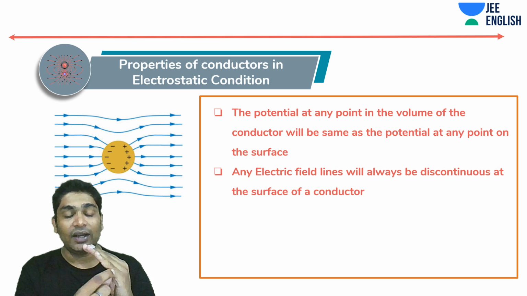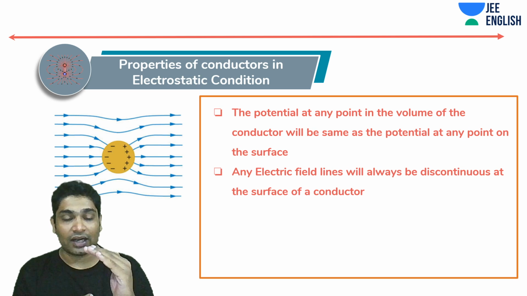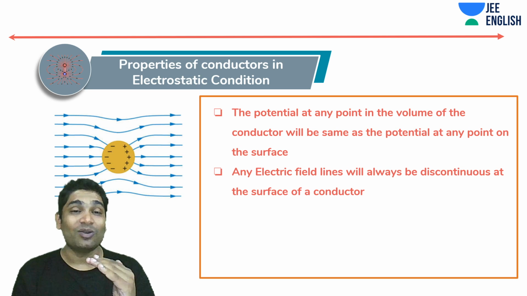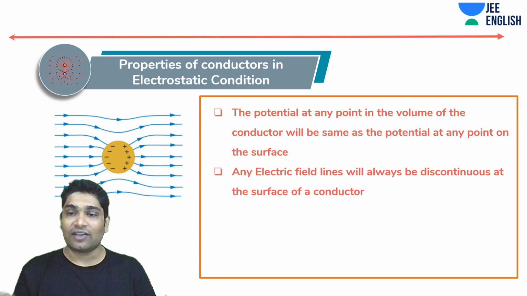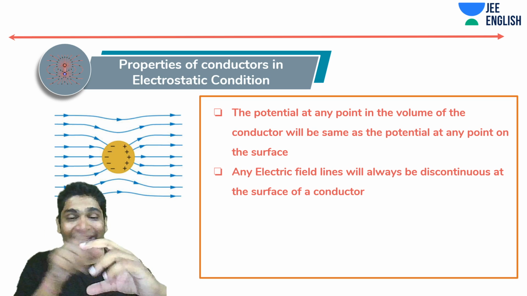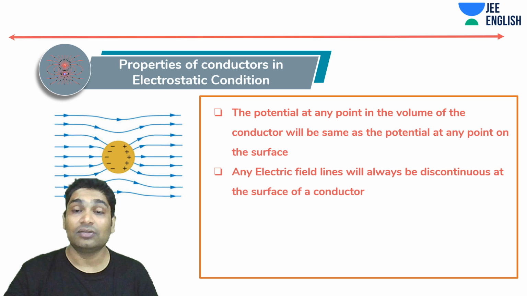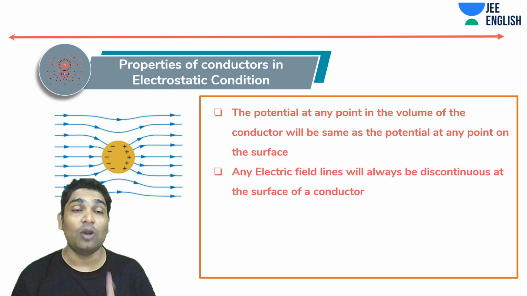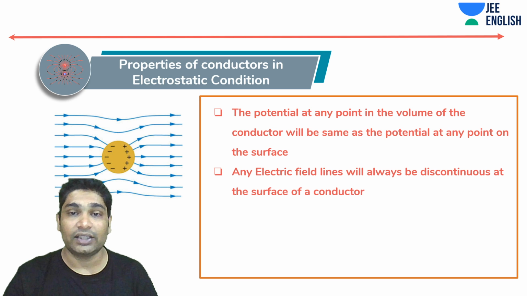Now, while trying to move this from here to here, what is the amount of work required? Zero. Why? The moment I am below the surface, the electric field is zero. So when I move this charge from the surface to any point inside the conductor, the work done is zero. Since the work done is zero, the potential difference between any point inside the conductor and the surface is also zero. So the entire surface will have one potential and the entire region inside the conductor will have the same potential. Please remember that this will help you a lot with problems where you have to find potentials. Do not forget this.